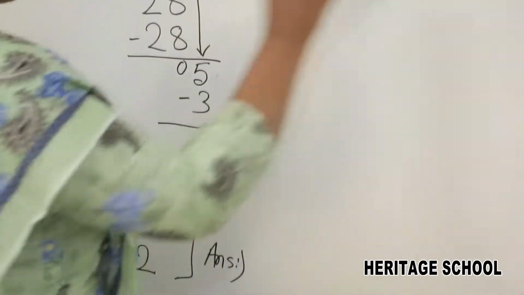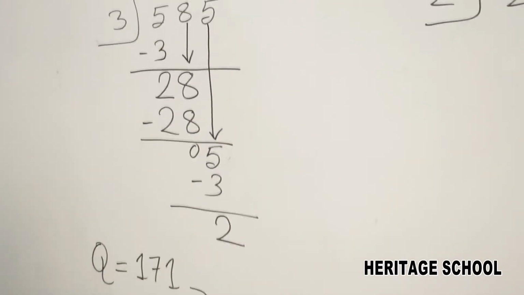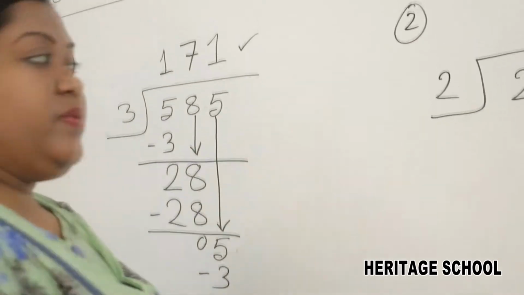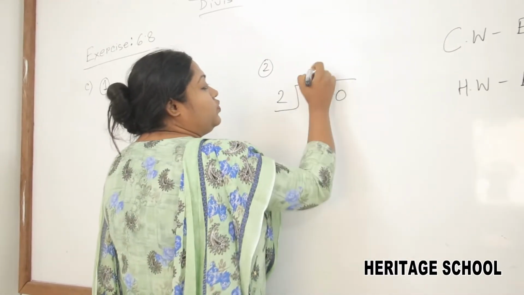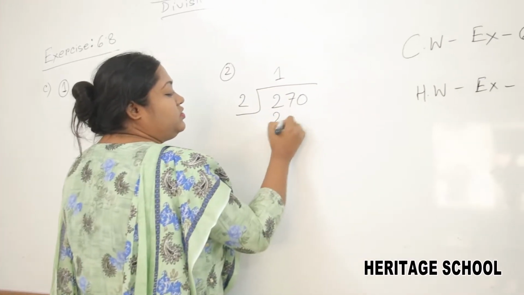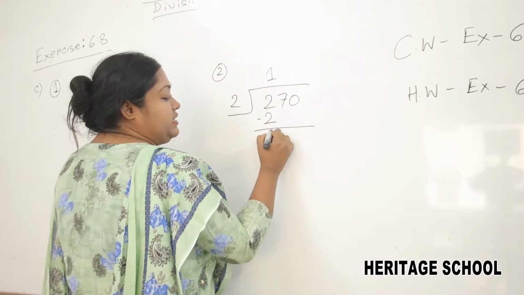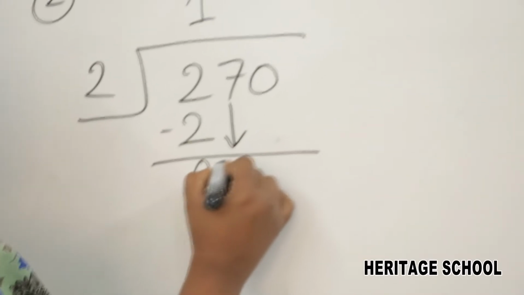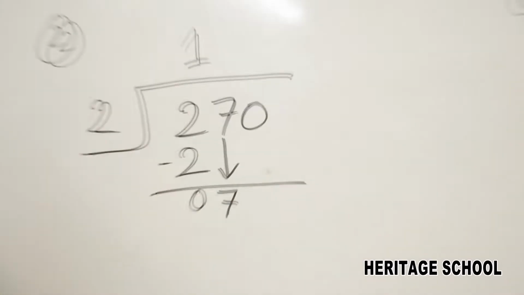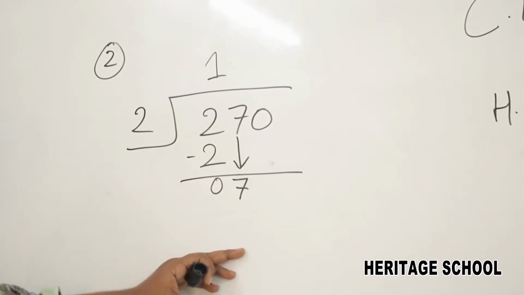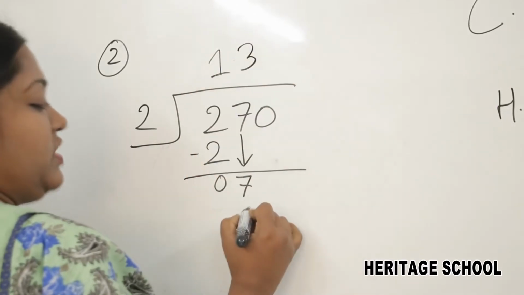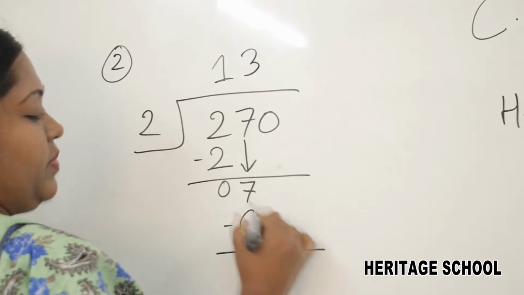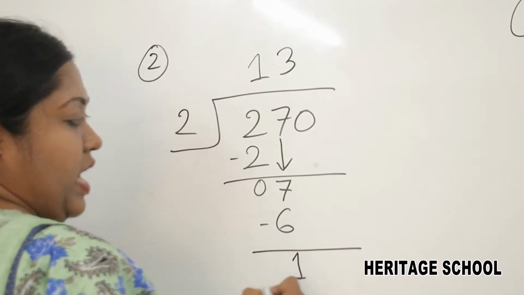Now next, in the same way, these are the rules for 3 digit division. In the same way we have to do the second one. Here we can get the remainder or not also. Let me check. First I will divide 2. 2 ones are 2. Subtraction we get 0. Next number 7 will come down. 2 how many is 7? In 2 tables there is no 7. So I have to take the less. 3 twos are 6. 7 minus 6 is 1.